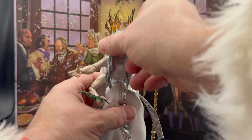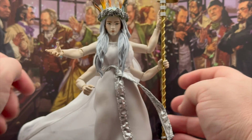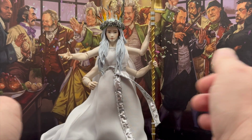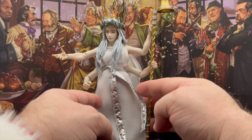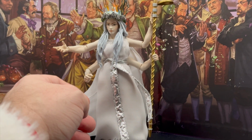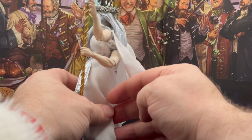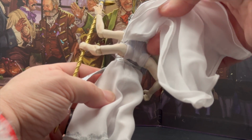And I've got her posed basically how I want her, but I might take some stuff off. Guys, I'm not gonna lie, this Santa jacket is real hot. This is the Ghost of Christmas Past. Now, in the passage, she has 4 arms, because it says she's kind of amorphous in terms of her appendage count, where sometimes she had 2, sometimes she had 4, and they would kind of go in and out. There's this little add-on thing right here that you could take off.